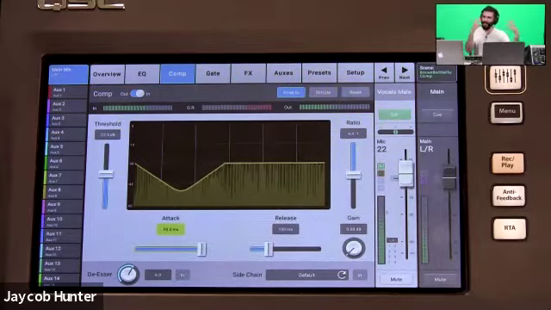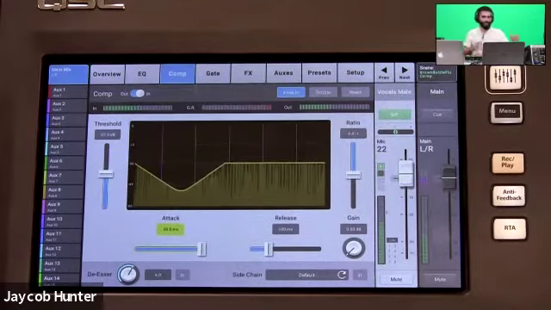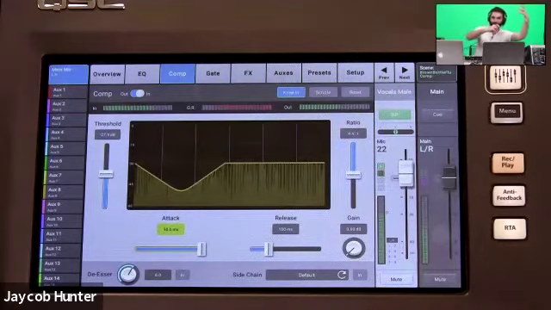It's a little bit of a pumping effect, because the compressor isn't engaging until the very tail end of his phrase. So a lot more of his initial signal is punching through, and then it's clamping down, and then he stops singing and it releases.